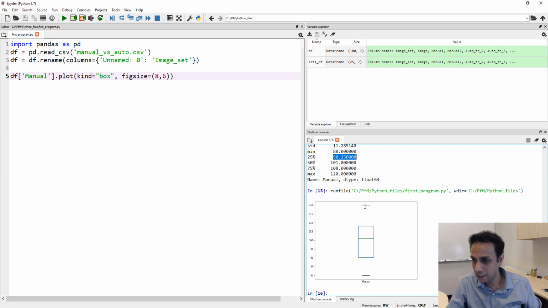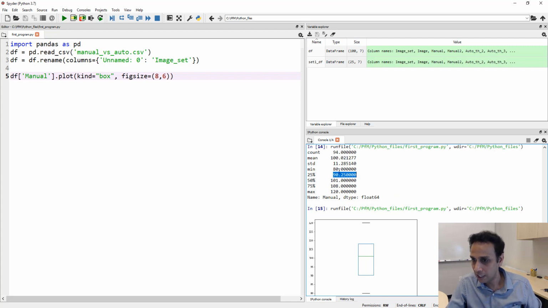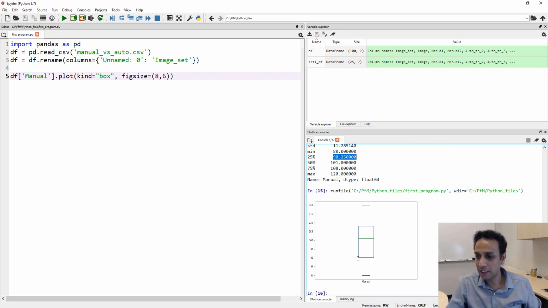Then these are your maximum value, 120, and the minimum, which is 80. So you can represent this. Again, if you had better data, that would have made much better sense. But okay, we looked at a single column.